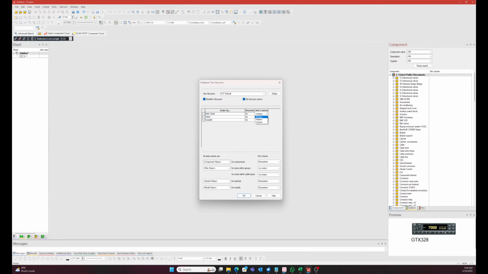Cool. Info column, I want counts, just so it's going to show me how many I've got in each particular thing. I like to do main class, class, supplier. This is a fresh database and a fresh install, so it's got nothing, but I like to put things in different main classes. So if I do something for a specific customer site use case, it will sit on a different one, otherwise I can have a favorites folder, but I might show you how that works in a second. You can tweak over here what shows up how, as far as the component name will show up in the green icon, and then the description will show up in the info column, but that's all I need.